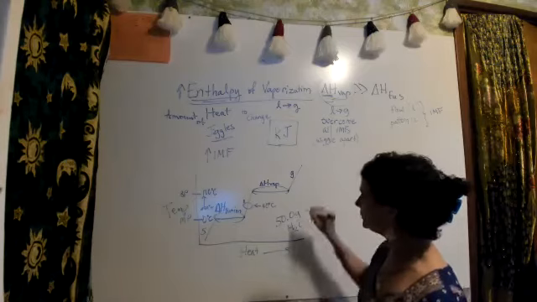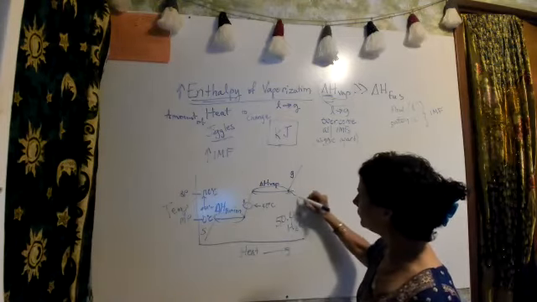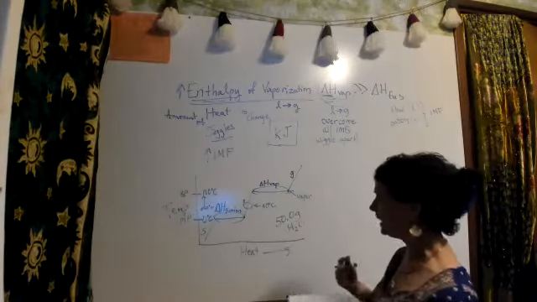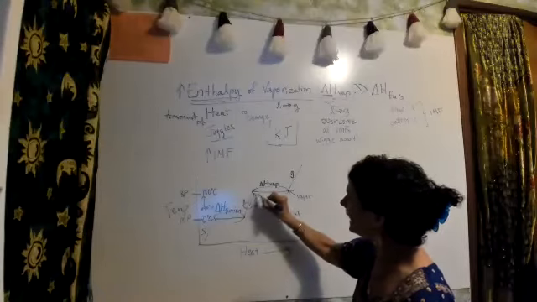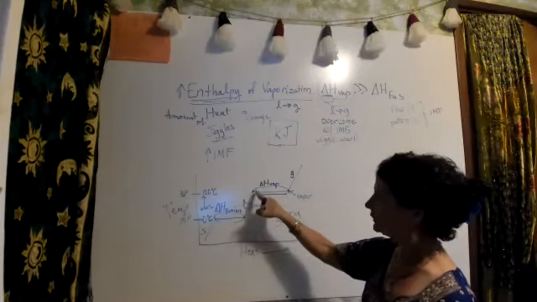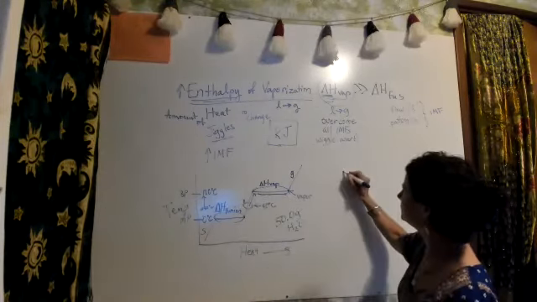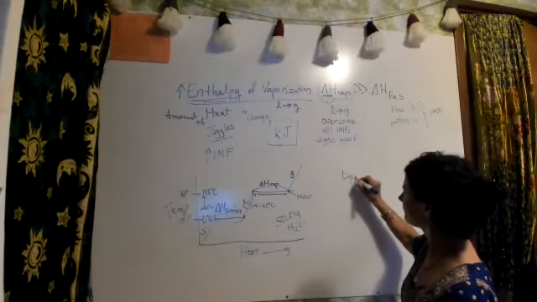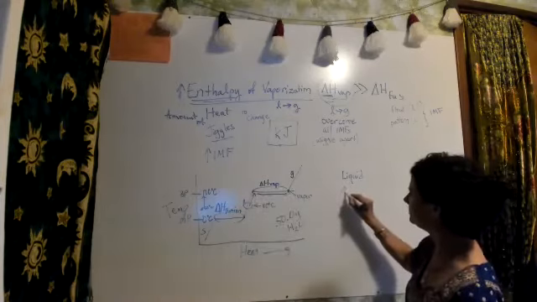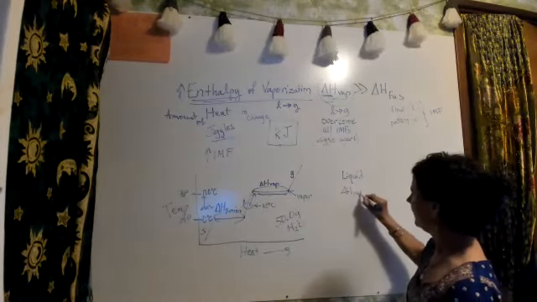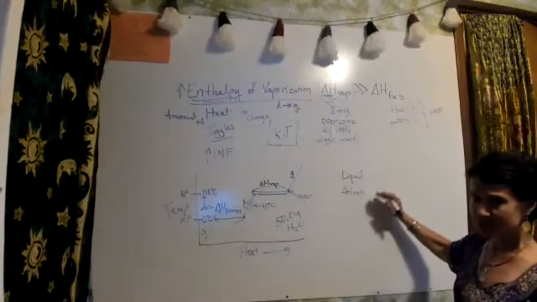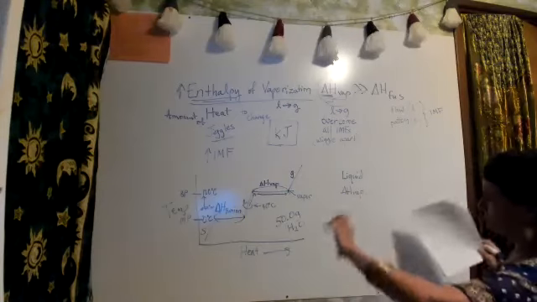It says go until it becomes a vapor. This corner right here is where it's finally a vapor, meaning it's a gas. It's completely changed to a gas. So to do this math, we're going to have 2 steps. We have to heat the liquid up to the boiling point, so I'm just going to write here liquid. And then we have to go all the way across this line here, the delta H of vaporization. The question wants to know how much heat for those 2 steps. So I'm going to show them as 2 separate steps, and then we add them together. You can do it as one long thing.